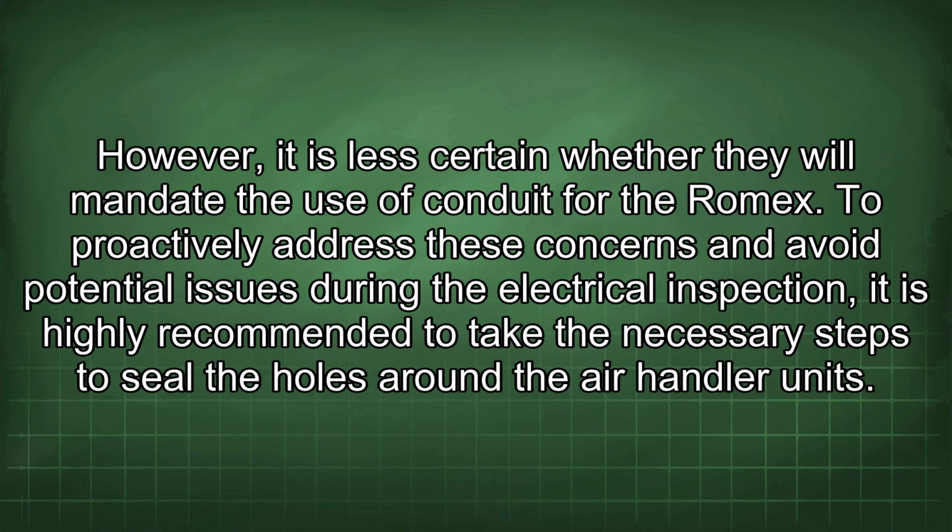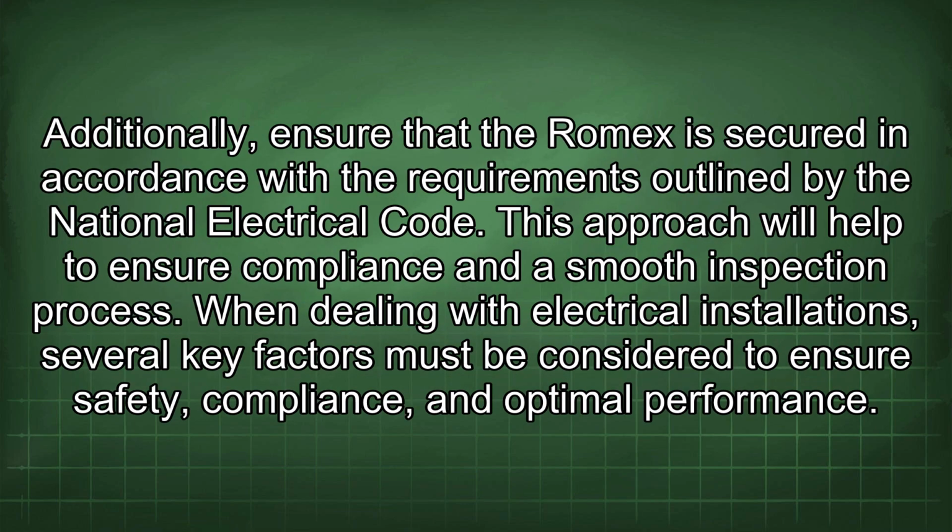To proactively address these concerns and avoid potential issues during the electrical inspection, it is highly recommended to take the necessary steps to seal the holes around the air handler unit. Additionally, ensure that the Romex is secured in accordance with the requirements outlined by the National Electrical Code. This approach will help to ensure compliance and a smooth inspection process.